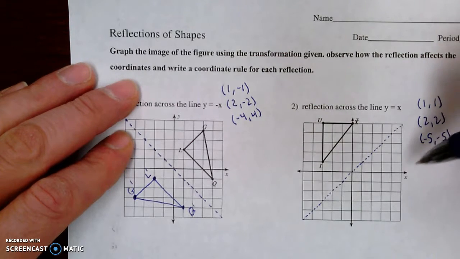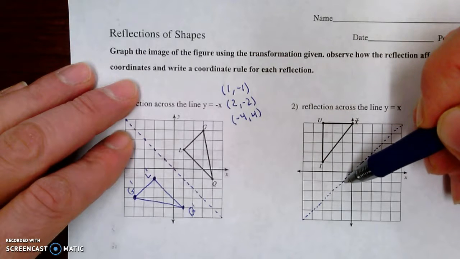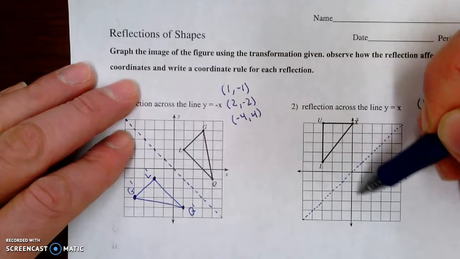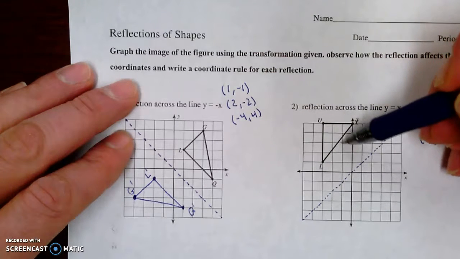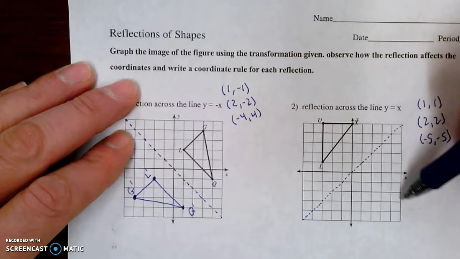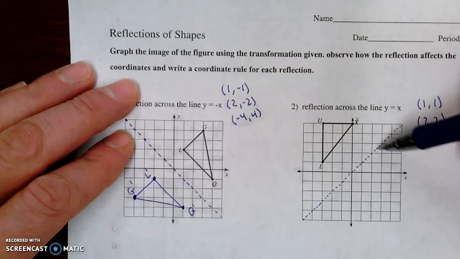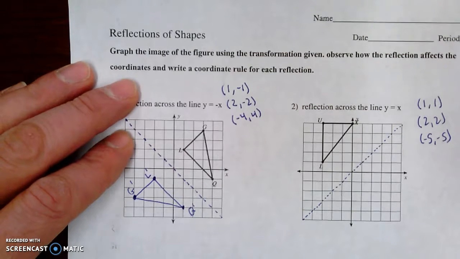And we're going to do the same kind of thing. We're going to count how many diagonal spaces the distance from L straight to this line is, and then its reflection will be on the other side. That'll be L prime. And U, just count the diagonals, and its reflection will be that far on the other side. That'll be U prime. And then X, just count the diagonals, and then its reflection will be that far on the other side. All right, so I'm going to leave you to do that one on your own.